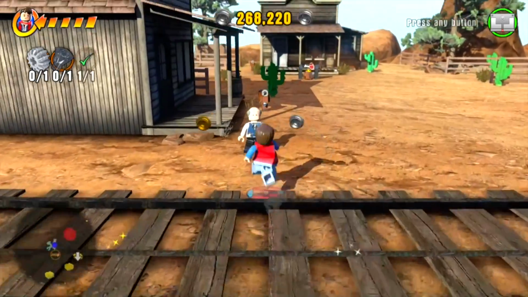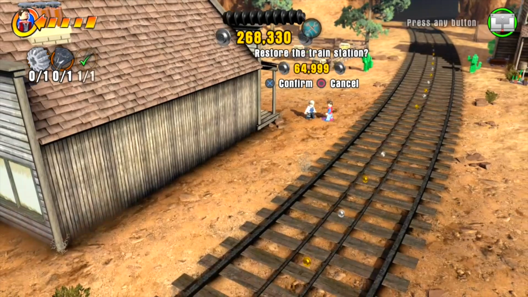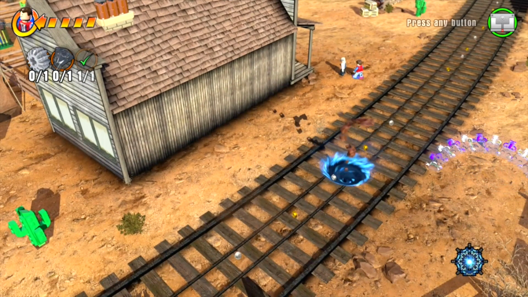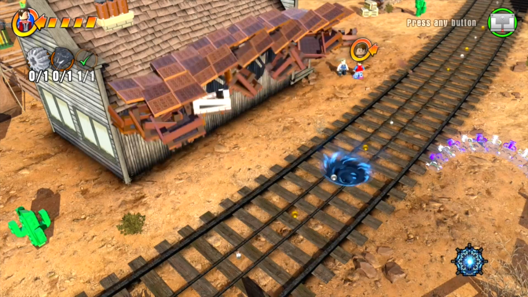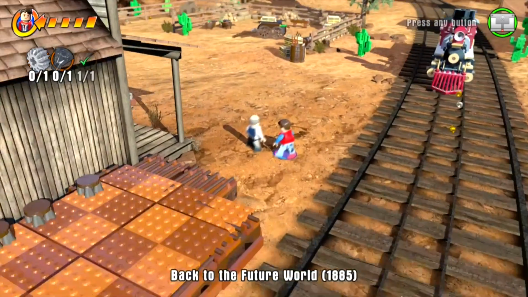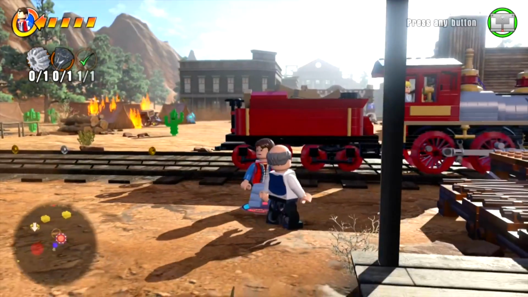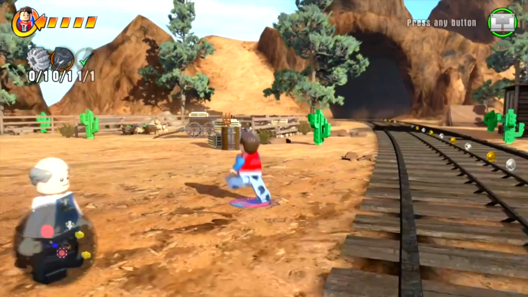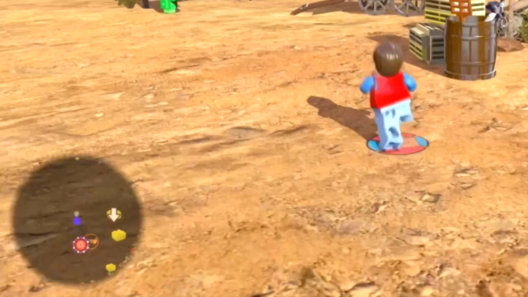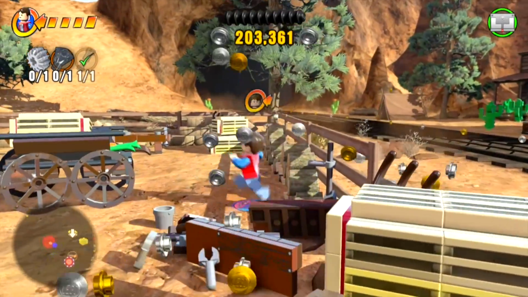So if I come over here, we've got another man who wants to build something. So if I click here, restore the train station. So yeah, let's do that and see what happens. We've got one of the speed challenges there that you're obviously going to have to race around, and there goes the train. Excellent. So now I've got one of the red circles, so red circle just up here. So if I go in this area and start smashing around, see if I can quickly find one of these other pieces.